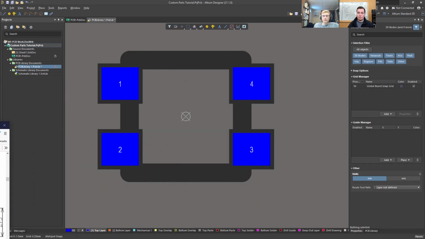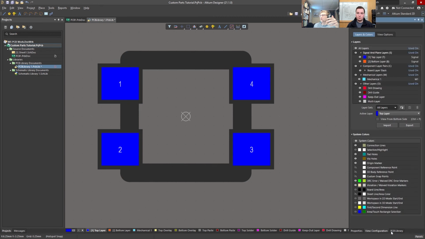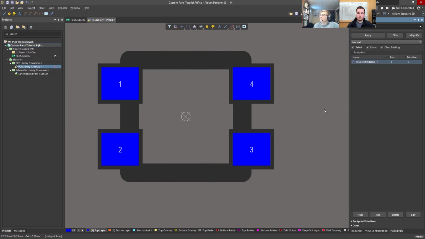And your top layer is blue. Yeah, my top layer is blue. Sorry, I always forget to mention this. I've changed my colors because I think that I like the way they look a little better. It's really easy to do. If you go into your view configuration panel, you can set these to whatever colors you want them to be. That's why my top layer is blue and my bottom layer is orange. It really doesn't have any effect on the design.